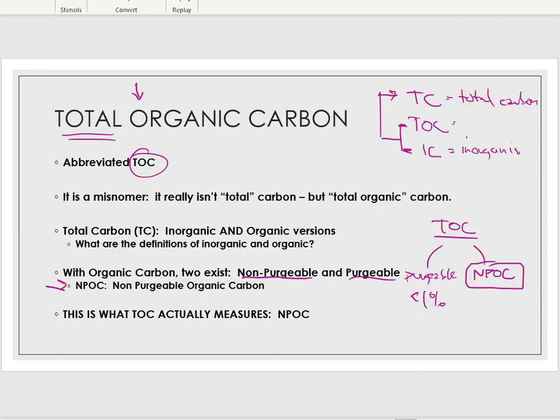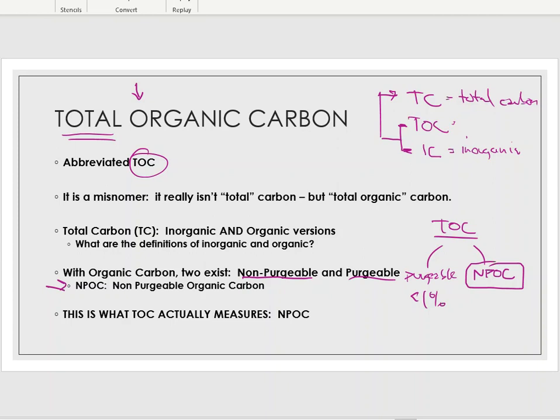And if I do want to go through and I think that it does have inorganic carbon that we want to report, I can still do that, but I only really do it if it's actually requested or if it's part of the general method that I have to follow. So we are measuring, bottom line, non-purgeable organic carbon. That is what this instrument is doing, all right? So that's the very first thing that I want you to take away from this. And again, you know that's probably going to be a question, right? Explain exactly what you're measuring with TOC. Well, you're measuring the non-purgeable piece of the sample.